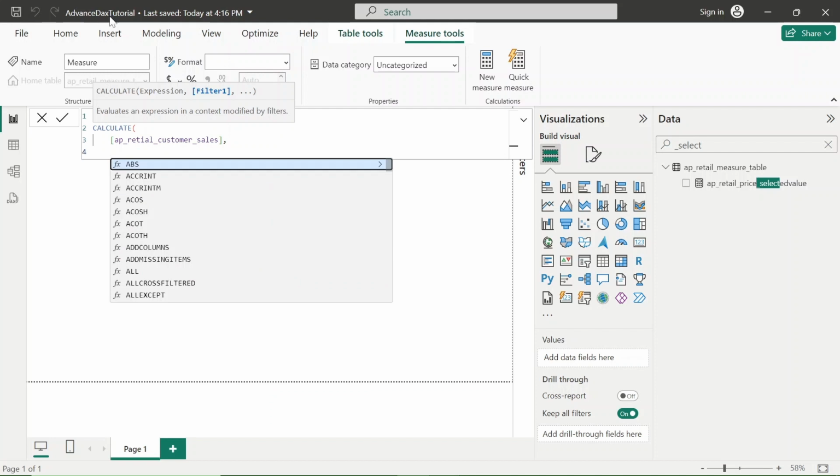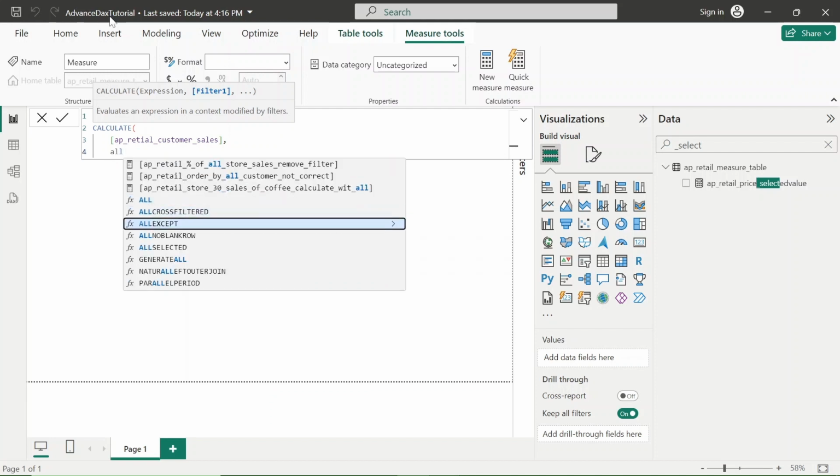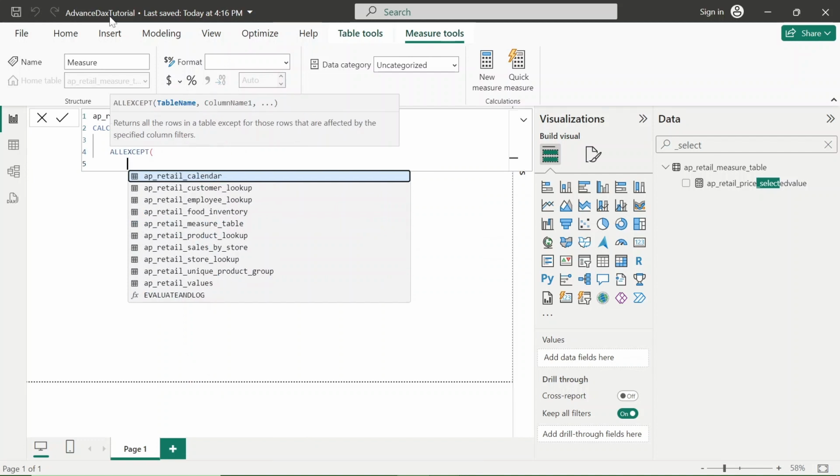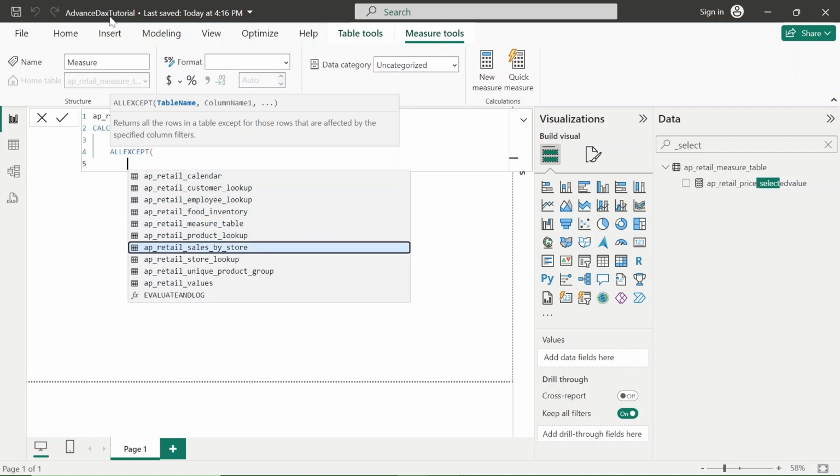And here I am using this ALLEXCEPT function. ALLEXCEPT from where? AP retail sales by store.